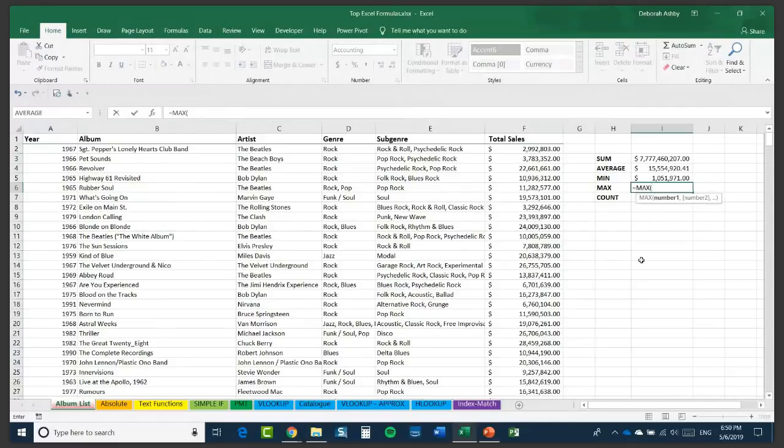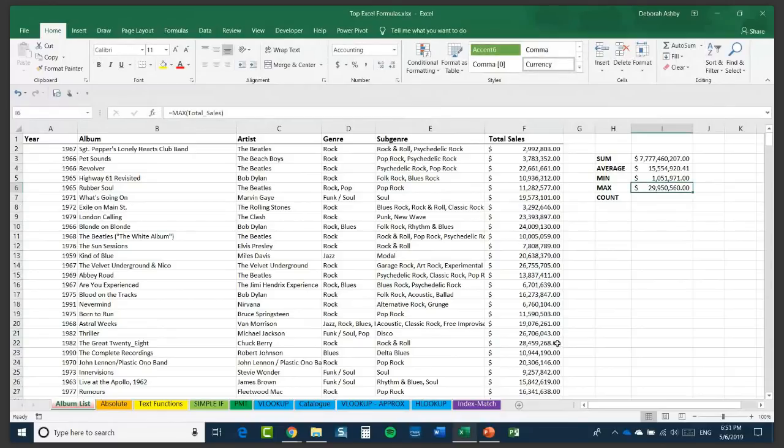So I called it total, and you'll see as I start to type it, it's brought up. There we go, total underscore sales. So I can double click to select, and you can see it's highlighted that cell range. And I can close my bracket, enter, and I get my max value. So again, that's a slightly different way of doing it using a named range.